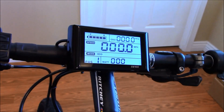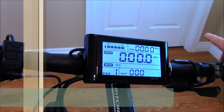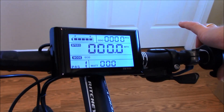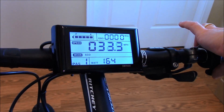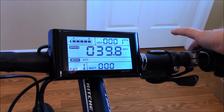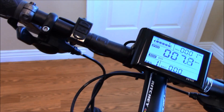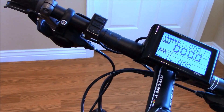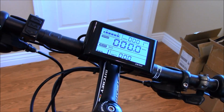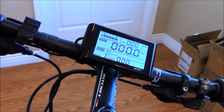I'm going to show you the freewheel spin with the wheel off the ground and no resistance whatsoever. Here's a good indication of what this 1500 watt, 72 volt nominal, 84 volt peak kit will actually do on the road. That's in miles per hour. With these new tires I do have a slight balance issue in the back — it's like an oblong tire, so I may need to return it and replace it. You can obviously see the shaking when it's up to speed, though when you're on the road you really don't feel it — you mainly see it when it's freewheel spinning. There's the 72 volt 1500 watt kit.